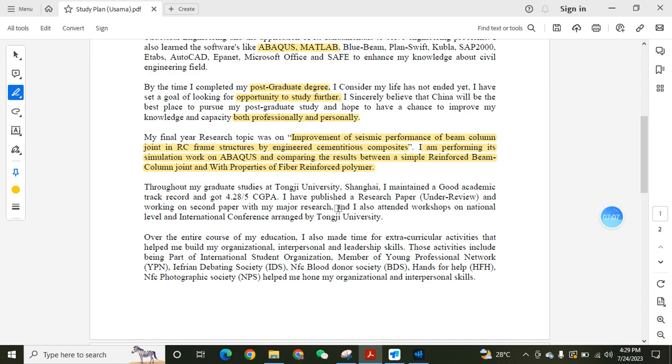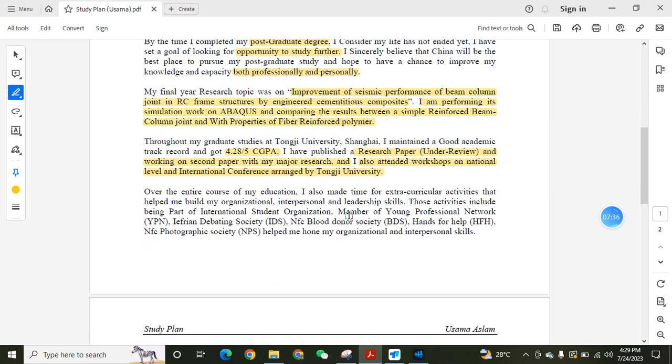And then you mention your grade. If your grades are good, you can mention them, or otherwise you can say that I got this percentage. Then I mentioned my CGPA. Then, if you have any publications, you can tell that, because I have published in my school journal, and one is still under review. And if you attended any workshops or seminars, you can mention those also at this point.